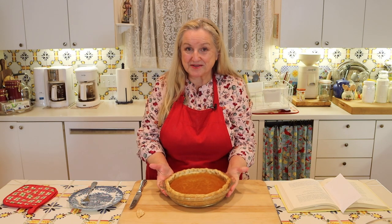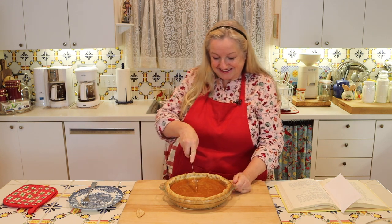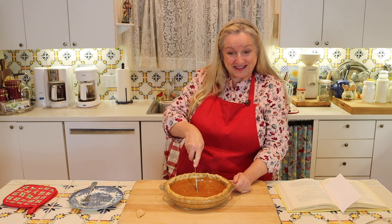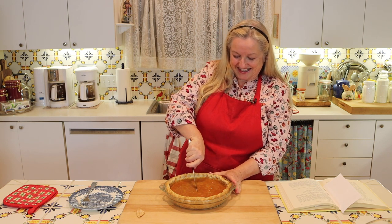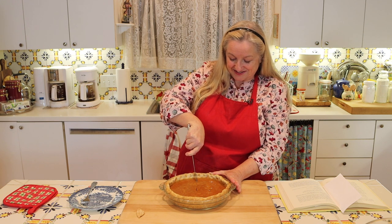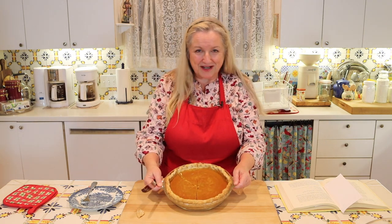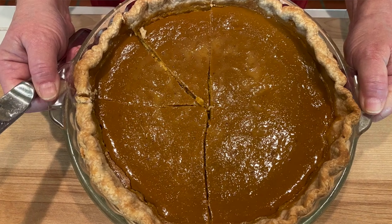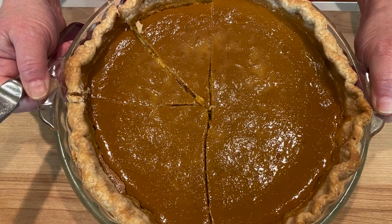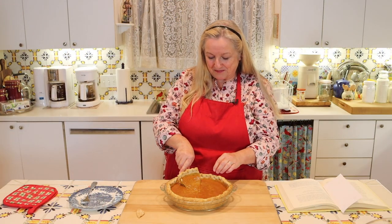So we're all set. Well, this pie has cooled beautifully to room temperature. So now I'm ready to give it a slice. So let's just go right in here. Oh, it feels lovely. And let's get that crust. Oh yeah, it doesn't seem like it's sticking in the least. So that's good news. Oh, and so far, this looks very flaky. Now what I like to do when I cut a pie, just to try to make things as even as possible, is to cut it in half, then into quarters, and then into eighths. And so I've got 1/8 of the pie here.